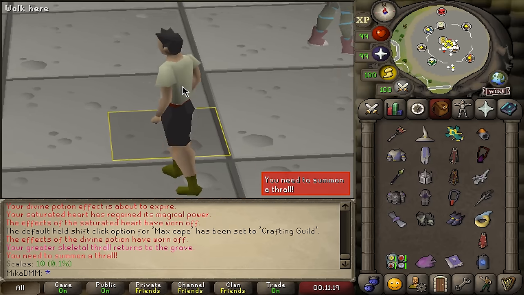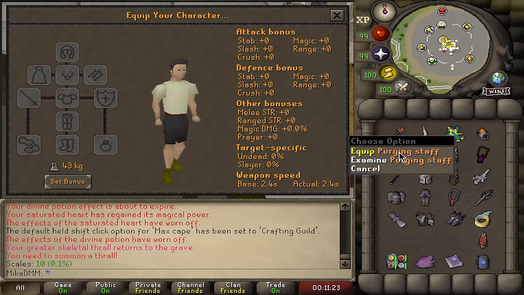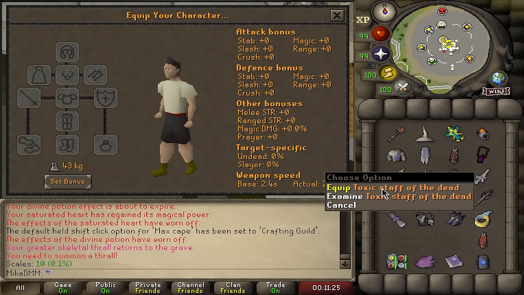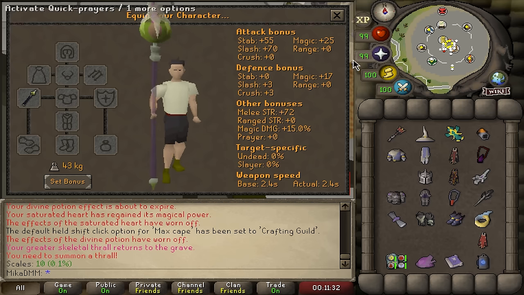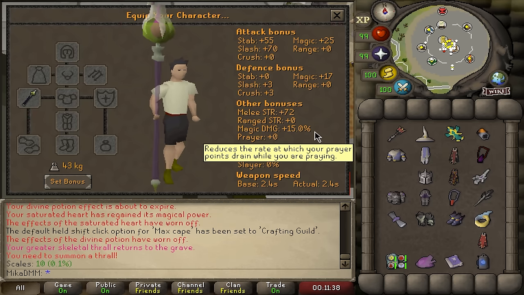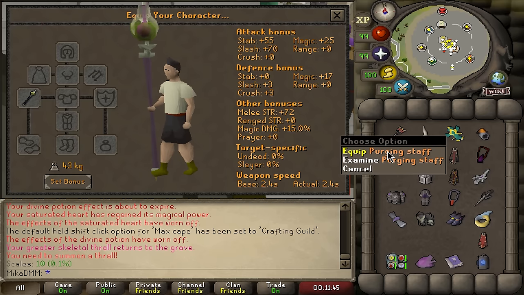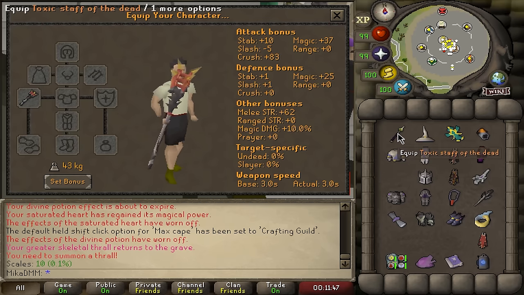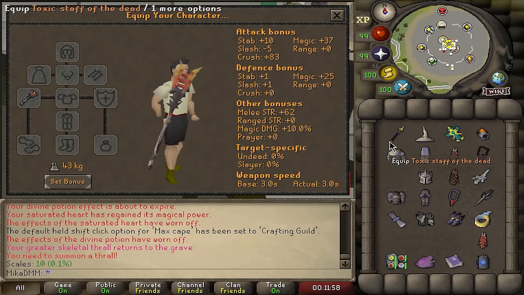Okay, so one big thing I never touched on is the ability to use this stuff in PvP. So, the standard at the moment is to just use Toxic Staff of the Dead. Anytime you go Deep Wild, PKing, anything like that, this is just a standard, right? You get the 25 attack bonus in Magic here, but most importantly, you get this 15% here in the other bonuses as well, right? But let's see the difference, because I think it is pretty massive. Yeah, look at this. So from 25 to 37, that's actually insane.